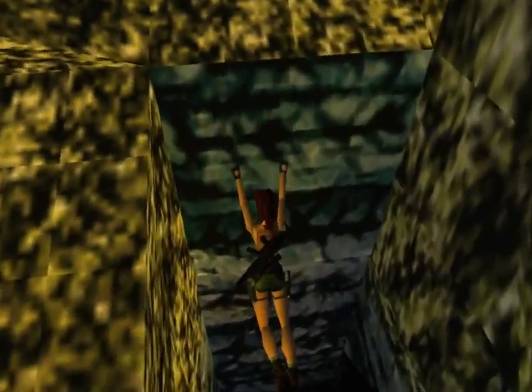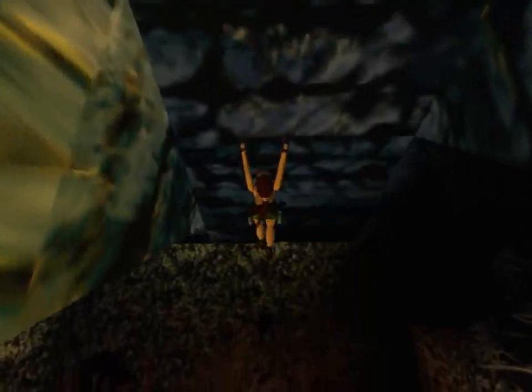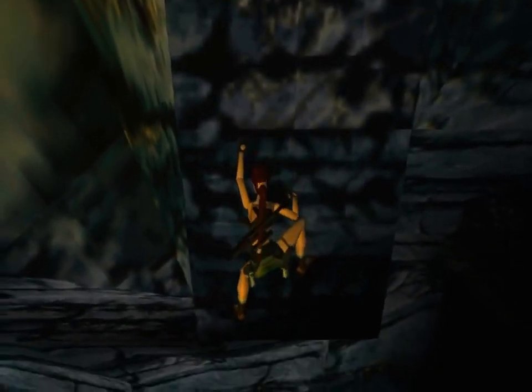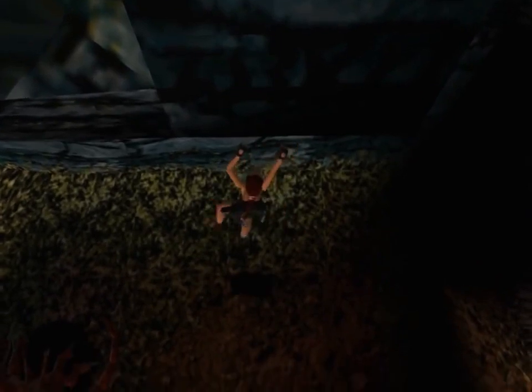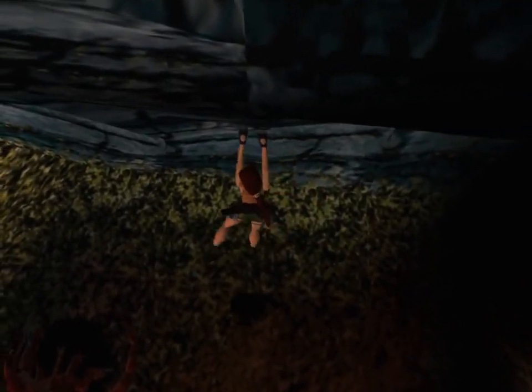Now we want to fall off and grab this edge, and we want to go all the way down to the bottom here. This is like a ladder type thing. And I mean all the way to the bottom. And then we can shimmy to the left.